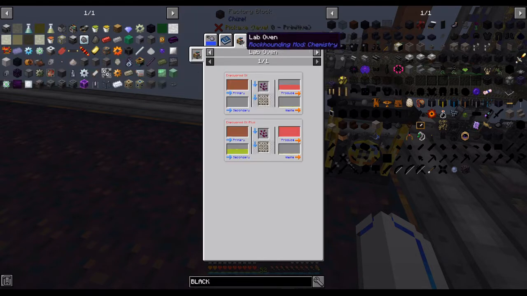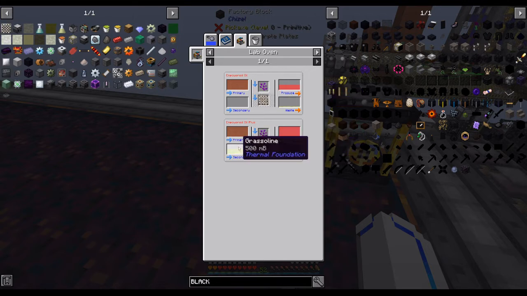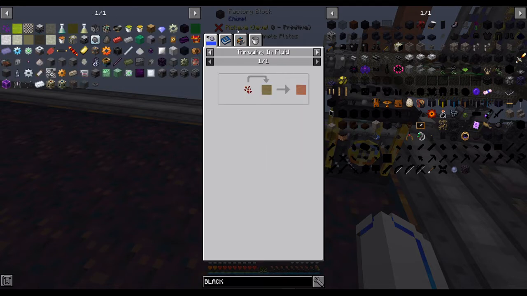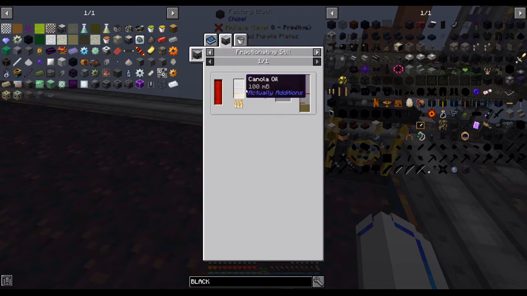And the empowered oil, doing it this way, also requires... I guess it doesn't technically, but I'm going to do it this way for no real reason other than I feel like it. This is going to require platinum catalyst, gasoline, empowered canola seed, napalm, white gold, and then refined canola oil, which I'm probably just going to fractionating still.